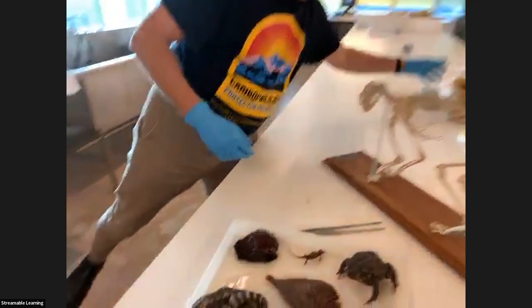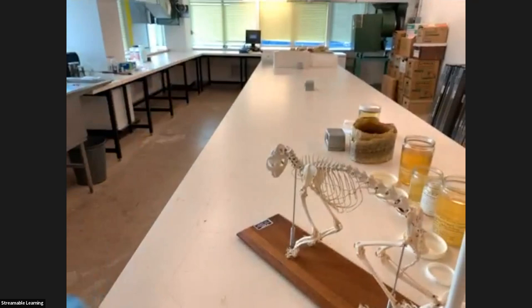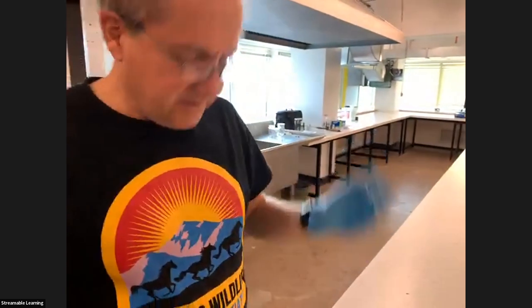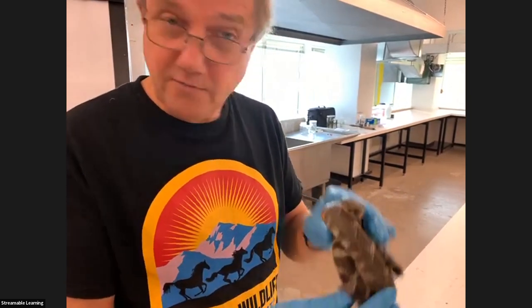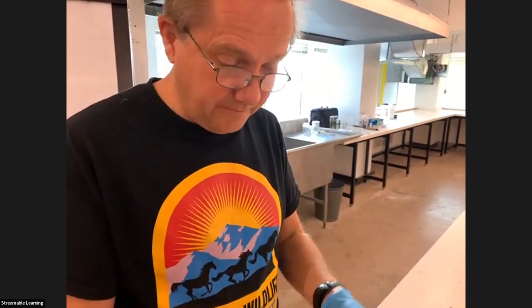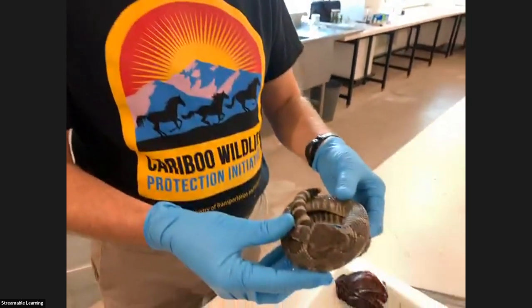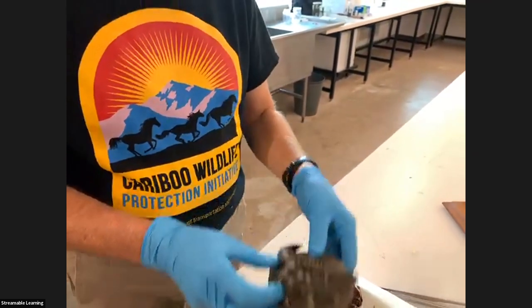So this is kind of interesting because you have a full body of a snake and then just the skin of a snake. So why might you collect things in different ways like that? Well, sometimes it depends on who collected it. Some people may just want the skin for DNA, or someone may want the whole body. I normally collect the whole body. You never know what someone's going to study. They may want a piece of liver. They may want to see what's in its stomach. They want to see if it's male or female, if it's about to reproduce or not. So I would prefer to take the whole body. The skin can only tell you so much.